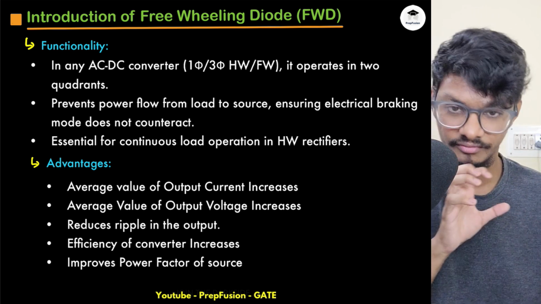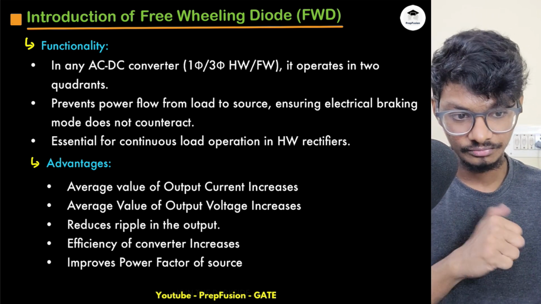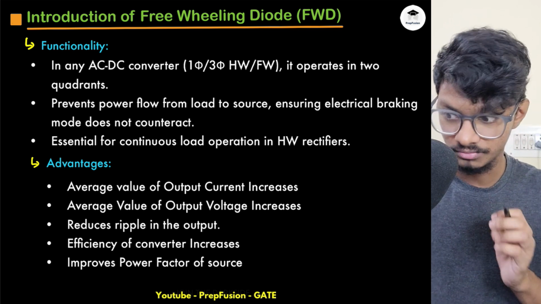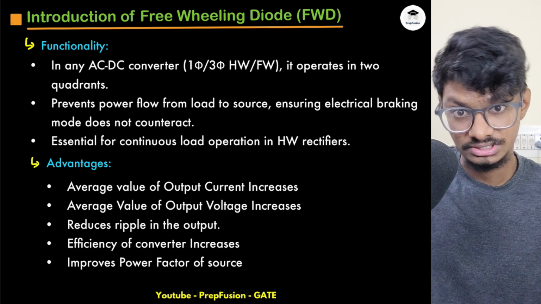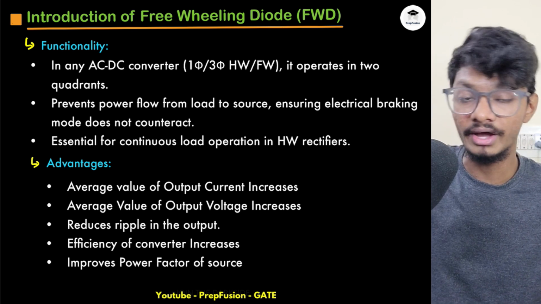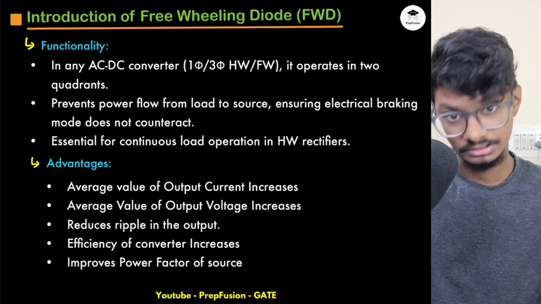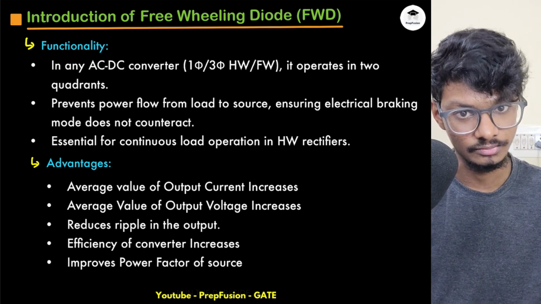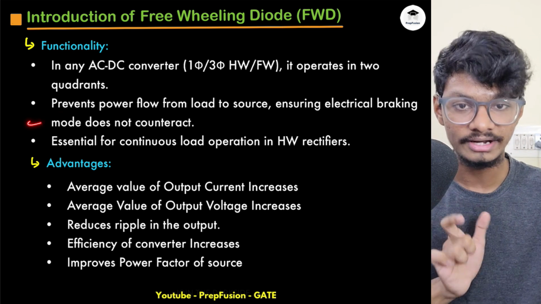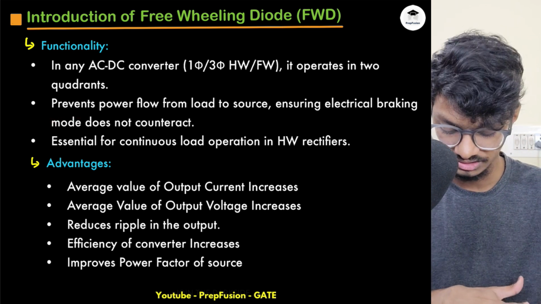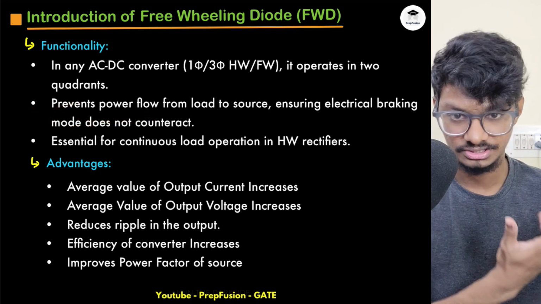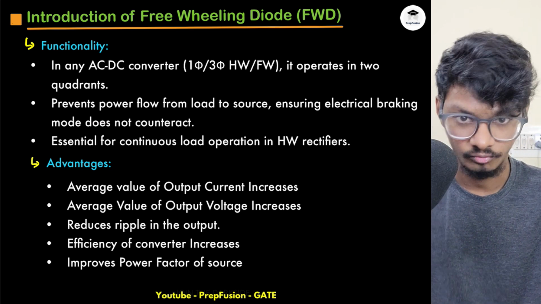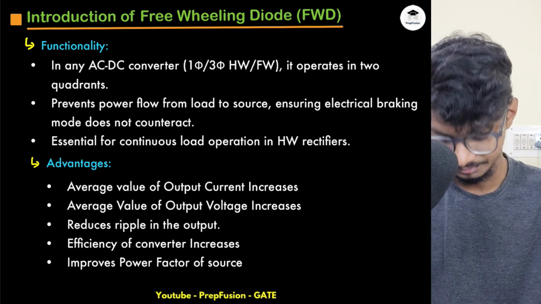So what can happen is, whenever we are using electrical braking, if the speed of the motor is very high, it can supply the power from the motor to the supply side, to the supply side from where we were taking the input, and current can flow in the opposite direction, which can damage the system. So this freewheeling diode actually prevents that. We'll understand this in the machines chapter, like how power flows from load to source during electrical braking, all those things.